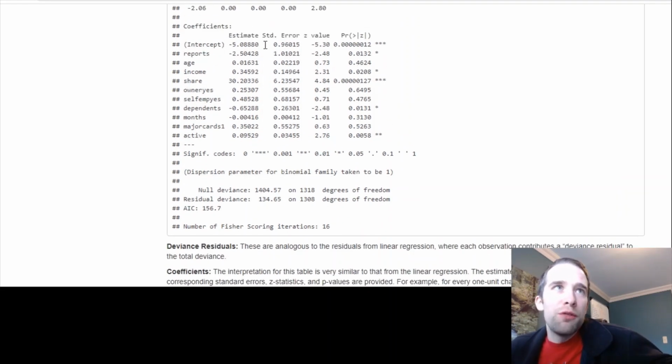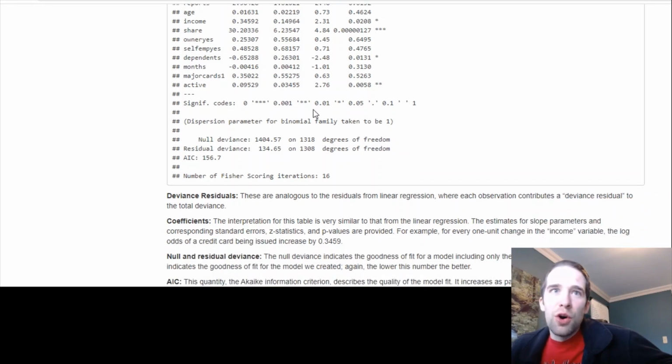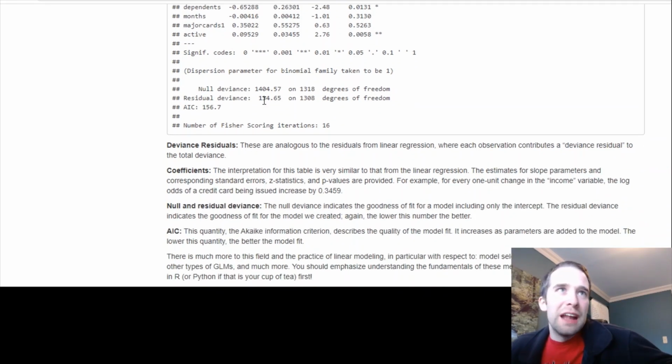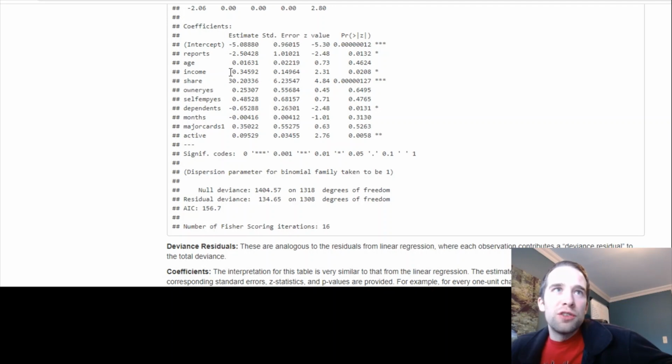We've got this coefficient table here, and again, it's got a very similar sort of interpretation to the linear regression coefficient table. We've got a linear equation going on the back end. So let's just take, for example, the income variable here. Notice that there's a slope estimate here of 0.34592.